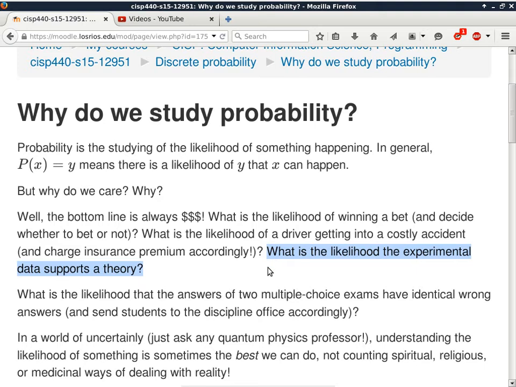When you take classes in science, in chemistry or physics, why do you spend so much time in the lab doing experiments? Well, your professors want you to look at the outcome of experiments, and you have to come up with a conclusion of whether the result of your experiments support a particular theory or not. Is that making sense or not?